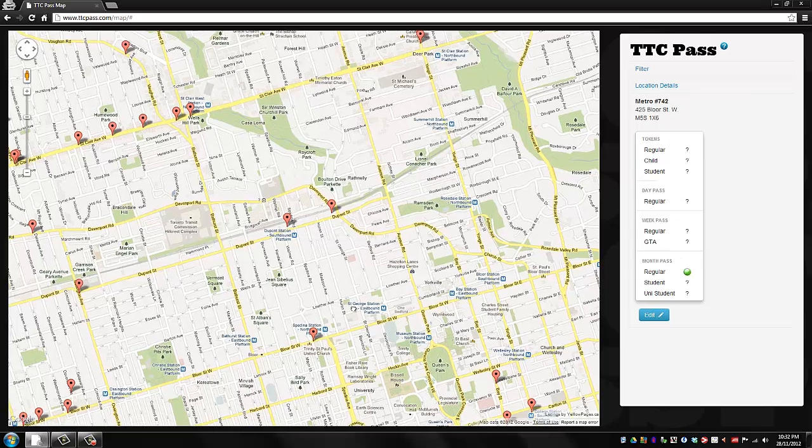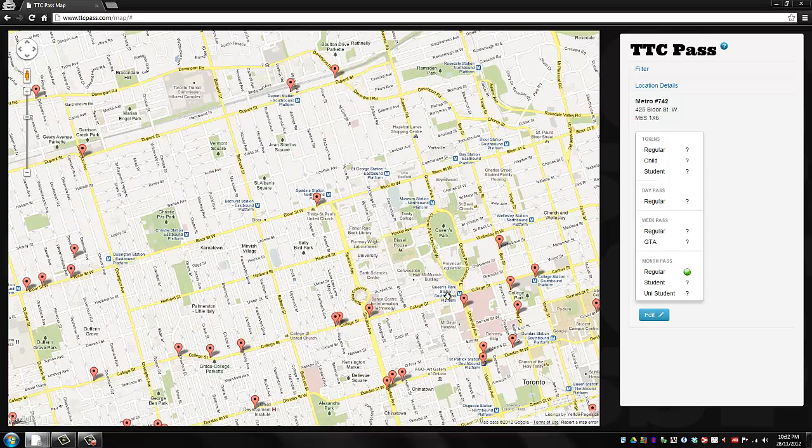Now, one thing that people were a little worried about when they looked at this site is what happens if they set it to be sold out and people go to the website, but there's actually tokens that have been replenished. Well, we're also in contact with the TTC to figure out when the restocking scheduling actually occurs. And so we have scripts that run once a month to replace all of the unavailable monthly passes. We have scripts that run once a week to replace all of the unavailable weekly passes, and all of this is timed in accordance with the schedule that the TTC provides for us.